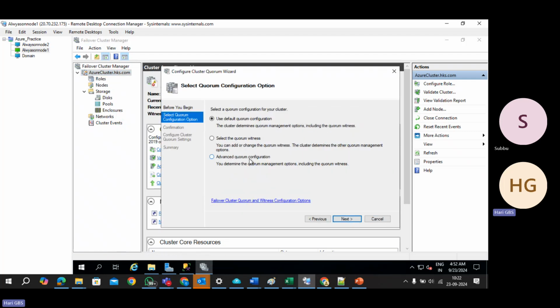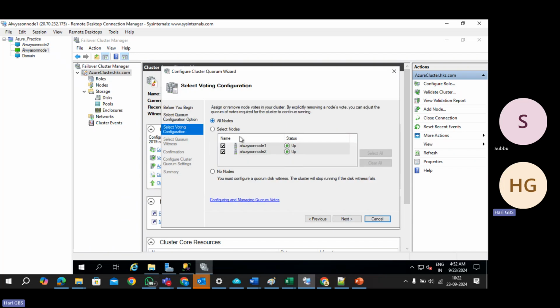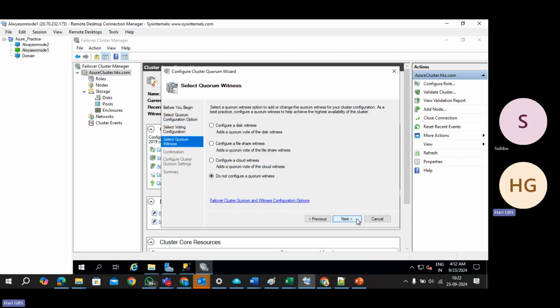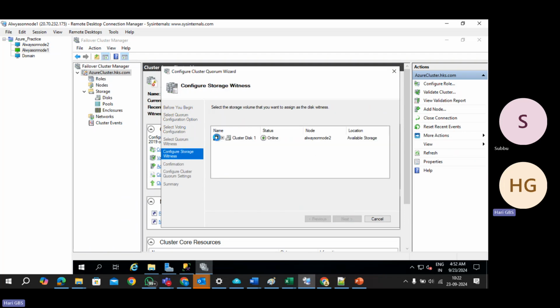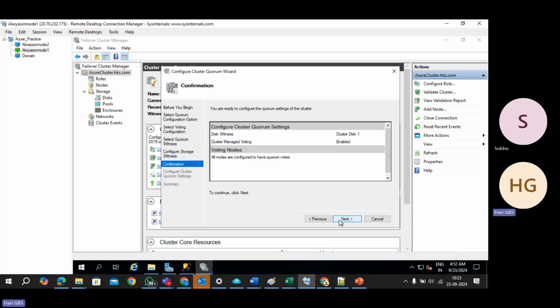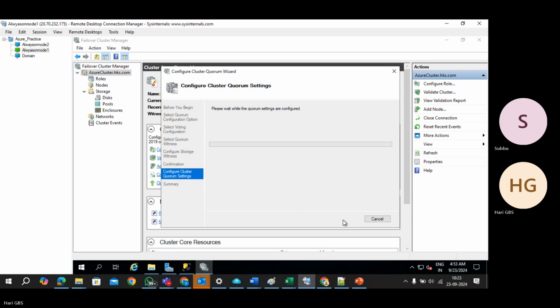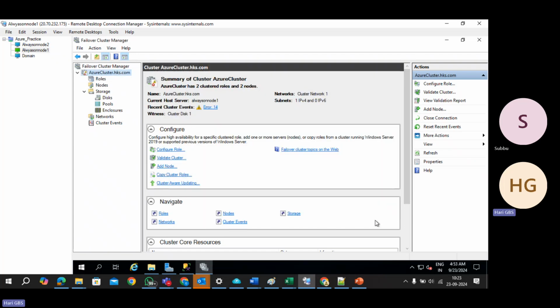Next, advanced quorum configuration. Next, all nodes available. Next, configure disk witness. Click on next. So you have one disk available. Click on next. Next. Click on finish. So now you have configured the disk witness. This is the way you configure a witness.